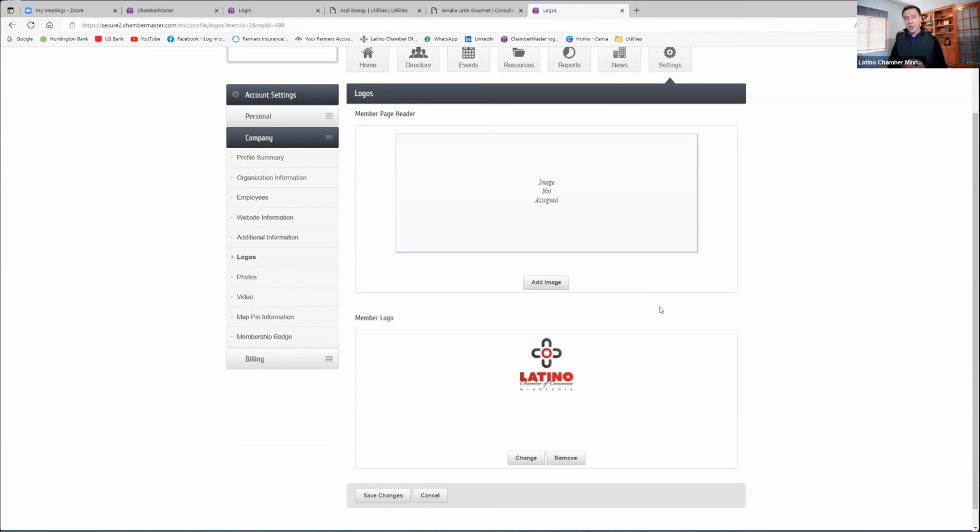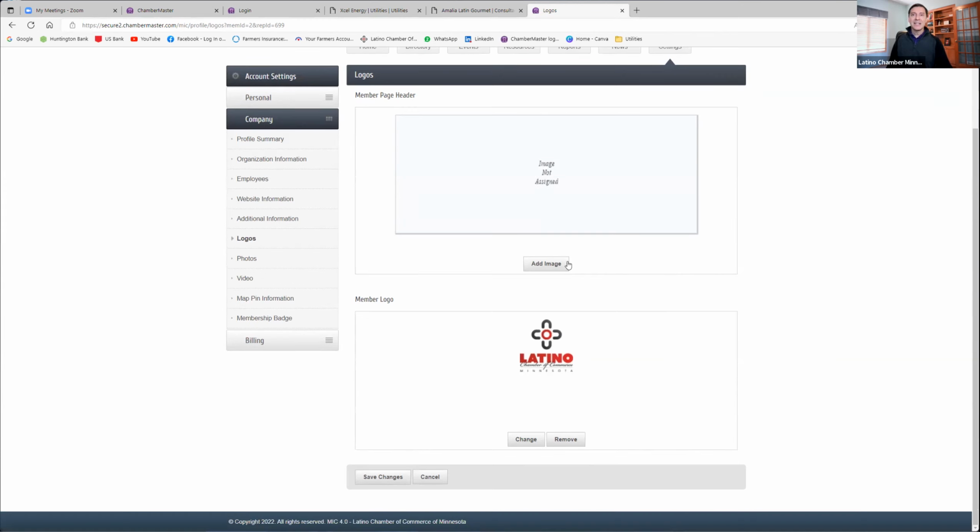If you don't have a logo, for any reason, you're starting your business and you don't have a logo, we suggest that you find a way to create a visual logo, a visual display, or a graphic that represents your business. This is a very important visual connection from your customers to your organization. And you add it in there, and once you add it, you can save it.